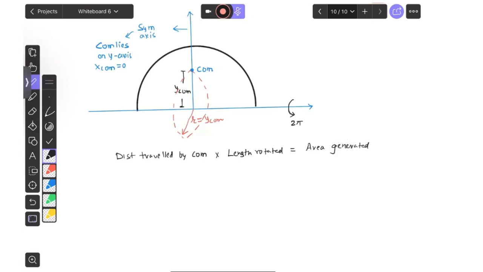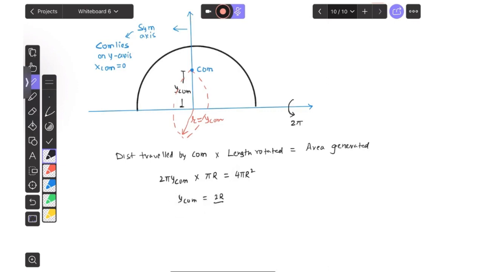So what is the distance the center of the mass is going to cover if it undergoes one full circle whose radius is ycm? It will be 2 pi ycm. And what length are we rotating? A semicircle. What is the length? It is pi r. And what we generate is a hollow sphere. And what is the area of a hollow sphere? Which is 4 pi r square. And if you don't know the area of the hollow sphere, then this shortcut is not for you. So what ycm is going to come is 2r by pi.